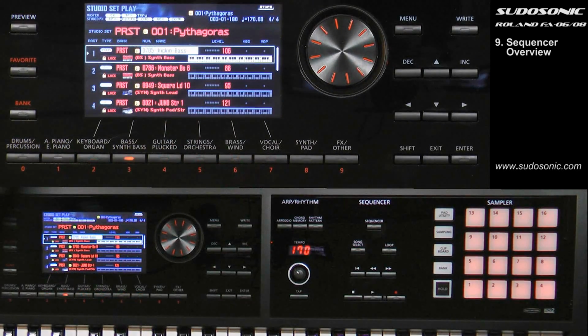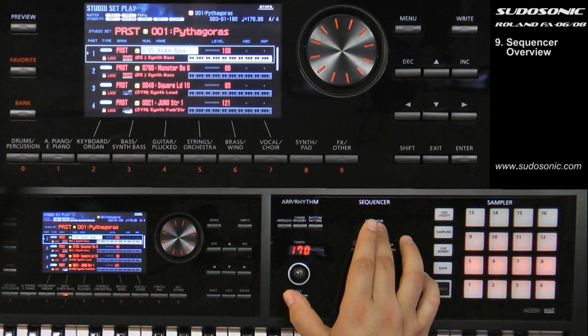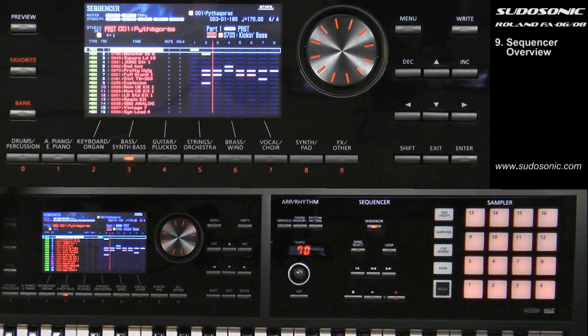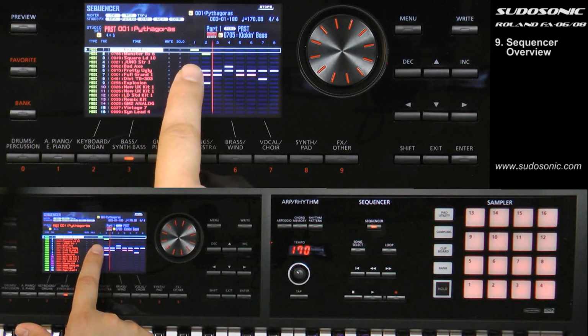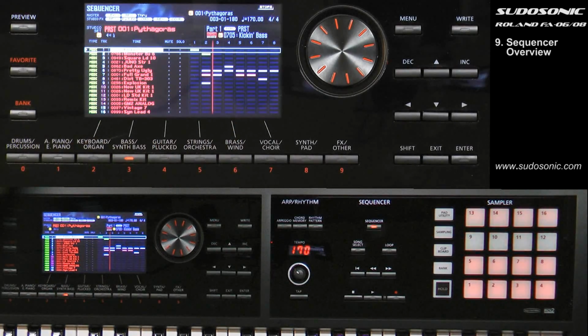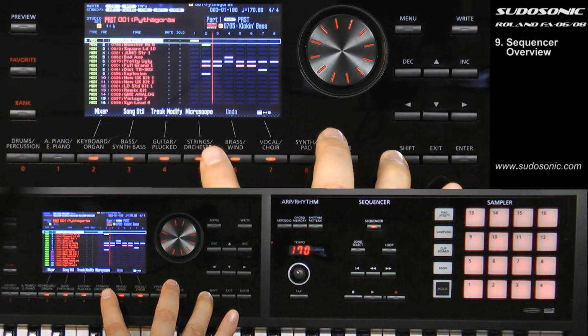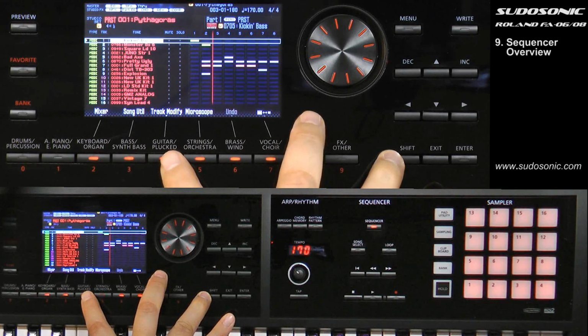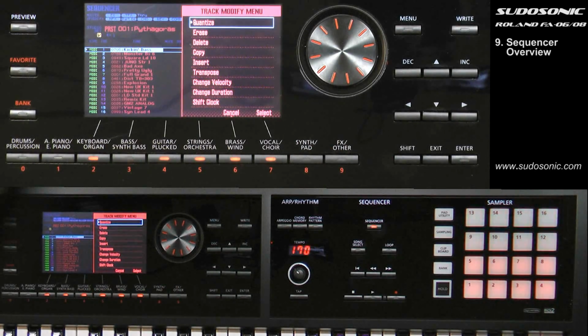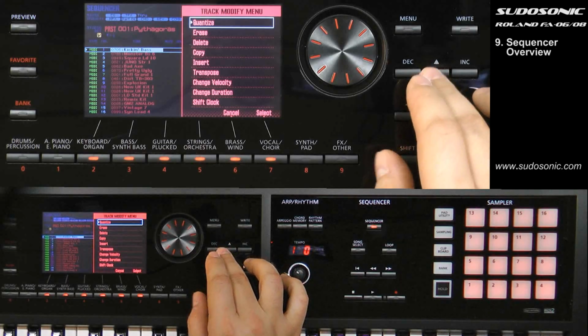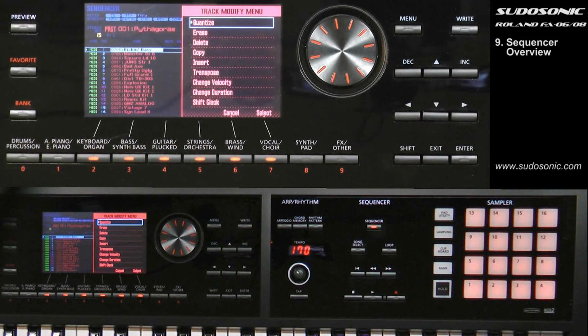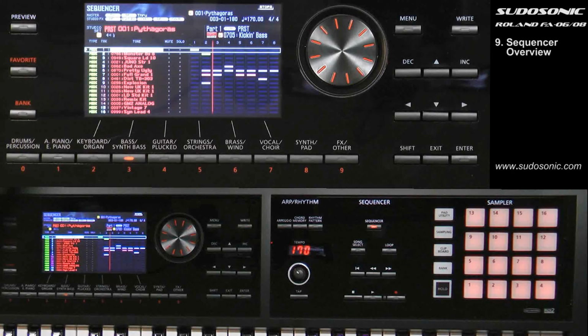I want to show you some other navigational features of some of the sequence menus. So let's go ahead and click on the sequencer button, and you see you have kind of a track view here. You can see anywhere that there's these little squares, that's where there's note data recorded into the measures. So if you hold down shift here, you have a couple different options. If you want to, you can track modify, and there you have the ability to perform several different functions. You can erase measure, copy, insert measure, change velocity, all the standard functionalities. We'll get into those later in the video lessons.